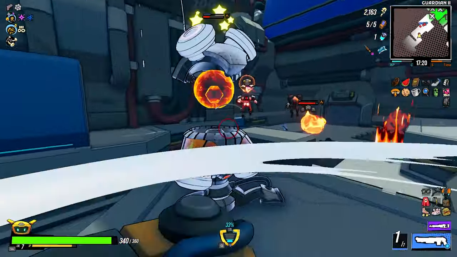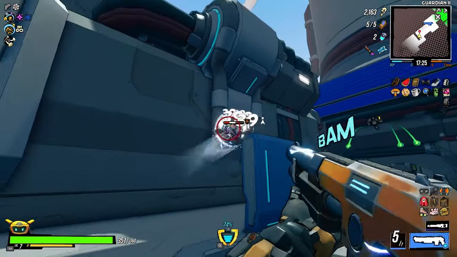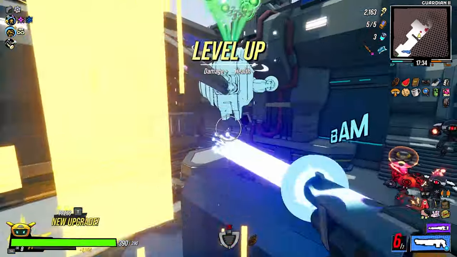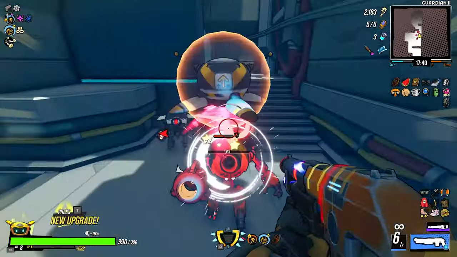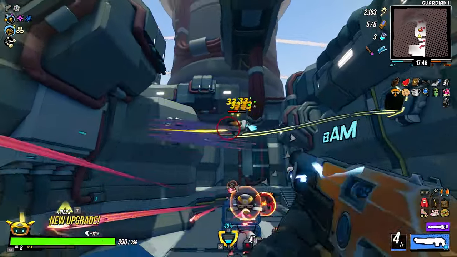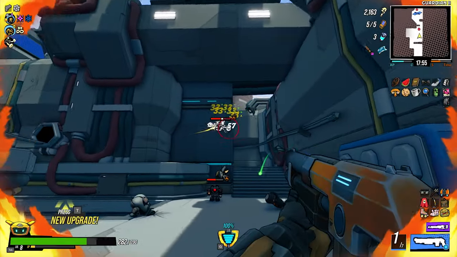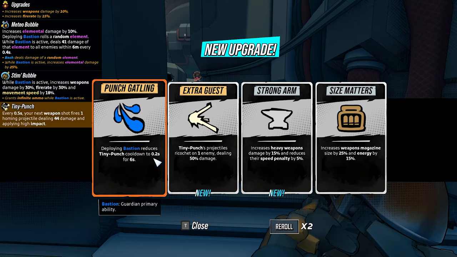Let's get this guy. Let's get some HP back. Go, go. Level up. Oh my god, I... Oh no, I want this guy. Let's go back now. Let's level up. Sure.